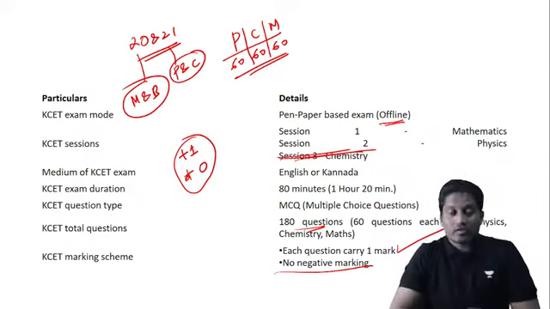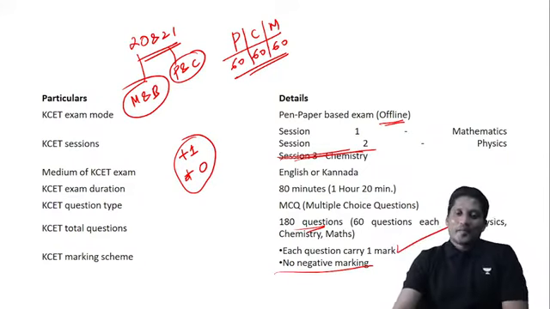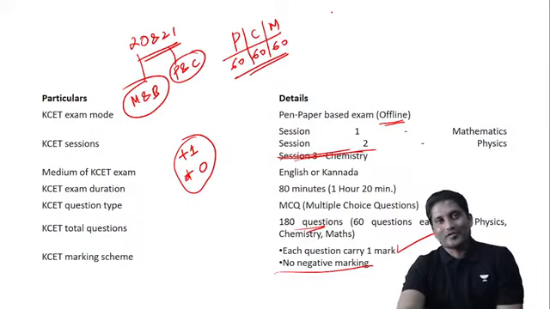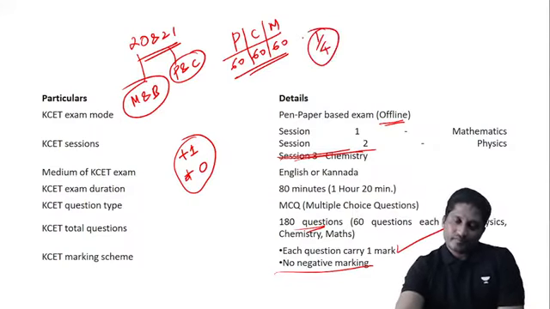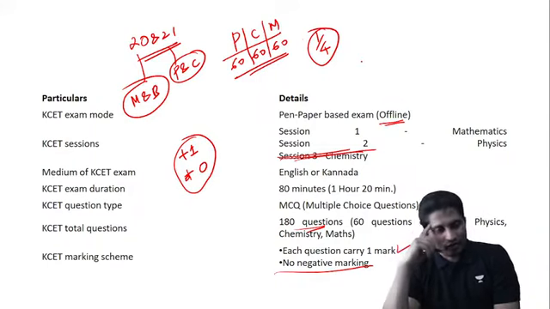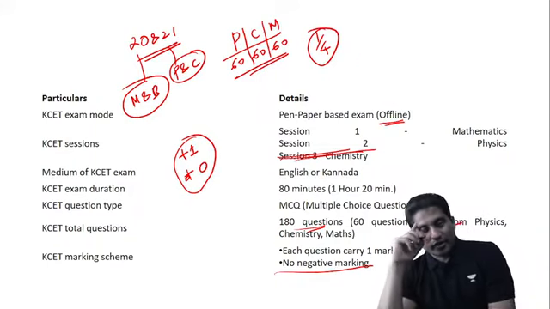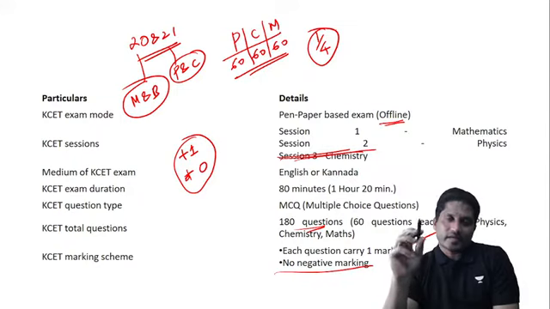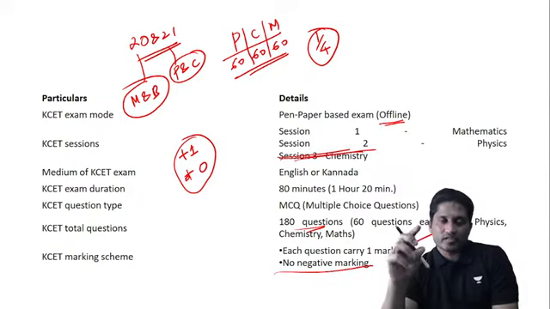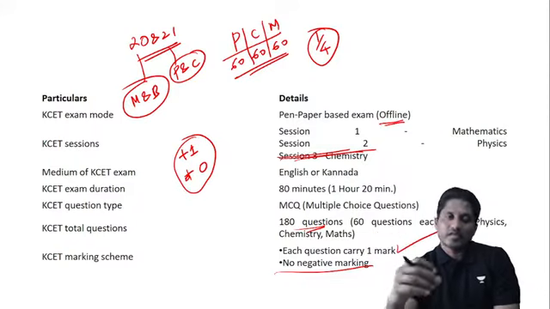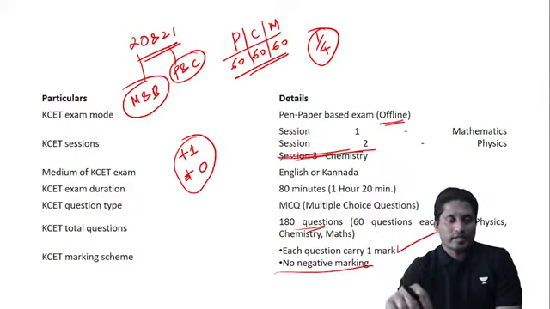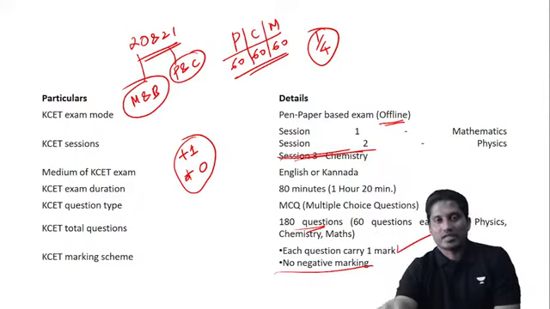But don't start guesswork from the beginning. If you guess, the probability is 1/4, only one is correct out of 4, so there's a 25% chance your answer will be right and 75% of the time you lose. But if you finish your exam and 5, 10, or 15 questions are left out, don't submit the paper as it is. Take the OMR sheet and fill everything, because you lose nothing.